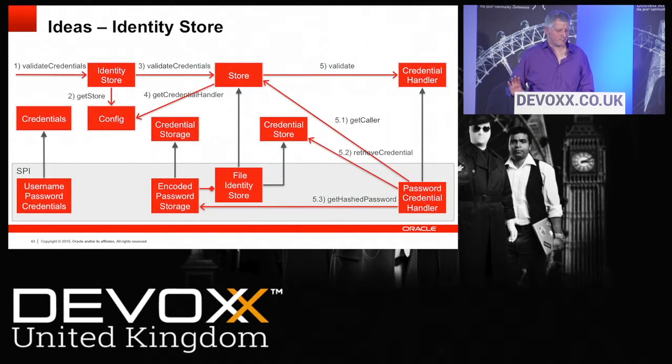I'm not going to go through all this, but this is basically the mechanism behind the credential work. The gist here is that for the identity store, the credentials will come in. It'll be assigned a credential handler, which will understand how to deal with passwords, password credentials, whatever particular style of credentials you have. It would know to go to the store to get the caller. It would know how to retrieve the credentials. It would know how to interpret the credentials that you get back and make sense of how to use them correctly to validate the user. The takeaway here is that there's an SPI that would allow you to extend and define the credentials, how the credentials are stored, the different types of identity stores, and also how the credentials are interpreted.